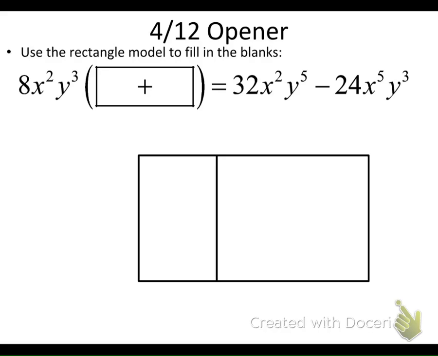So we need to determine what these numbers all represent. When we're looking at our rectangular area model, what number goes out here? The number that represents my height. Then the numbers that go on top of my area model are the width. What number goes down here? The height. I mean the width.